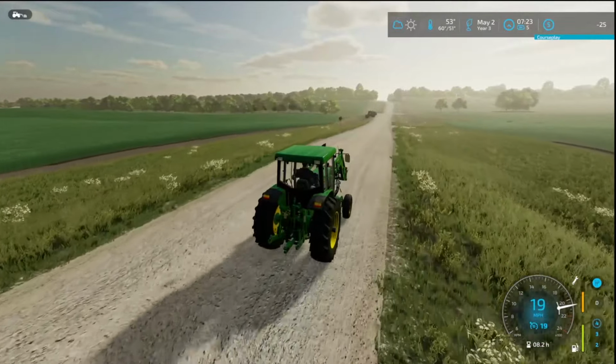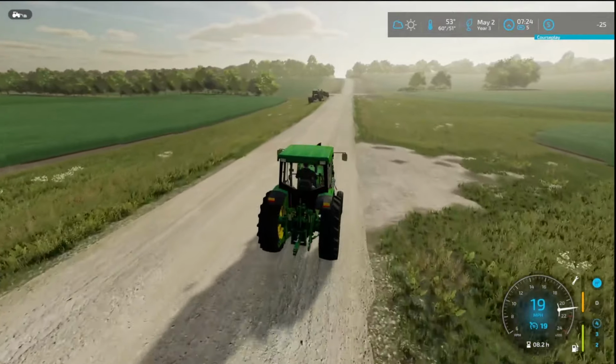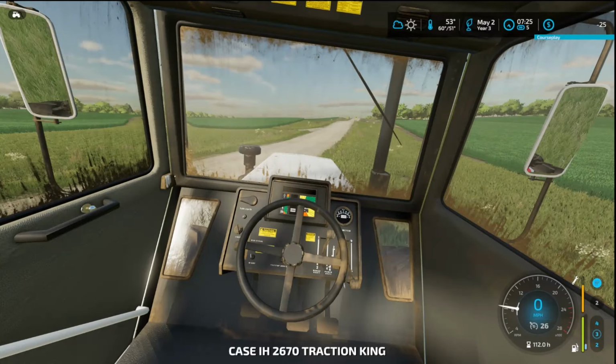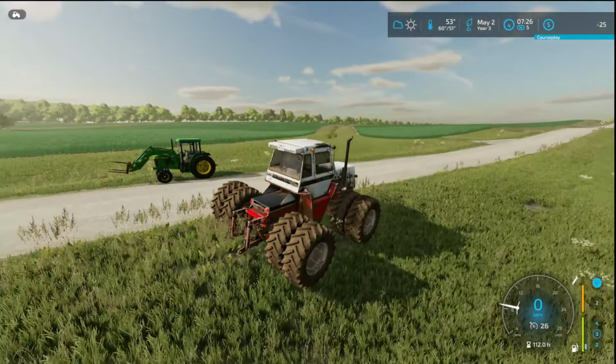I'm actually gonna try and hop into the Case and see if it will start up. Maybe get a little lucky this morning, but not get my hopes up too terribly high. Oh, would you look at that? Of course it would start after I brought the other tractor down here. Guess we'll hook back up and get this back to the farm. Guess that's a good start to the day. I was a little nervous there for a second. Didn't think we were gonna have much luck with this tractor, but guess it is coming through. I'm gonna get all these pieces of equipment back to the farm and be here after a bit.